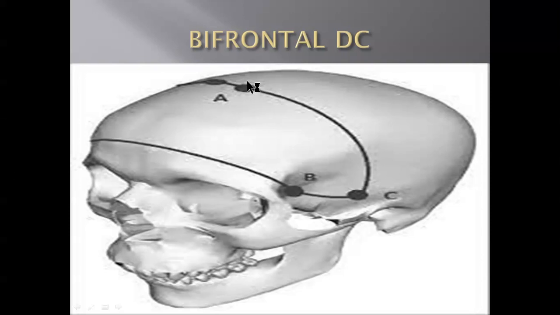So again, taking out the skin, here's the coronal suture, and the incision starts over here near the hairline, and behind the coronal suture. So this is for the bifrontal decompressive craniectomy. You remove this part of the bone, you open the dura as well, and you do the duroplasty. In this case, for the bifrontal decompressive craniectomy, we must remember we will ligate the superior sagittal sinus over here and dissect it.